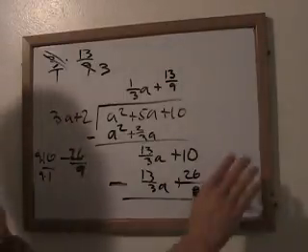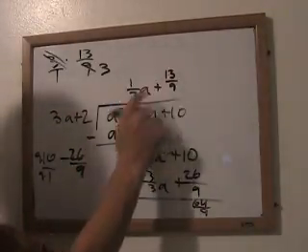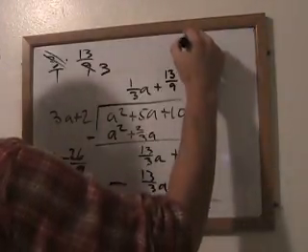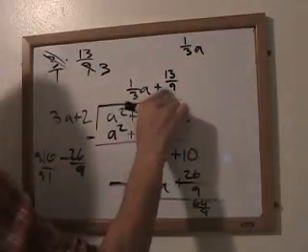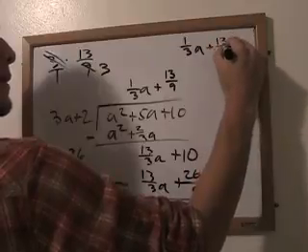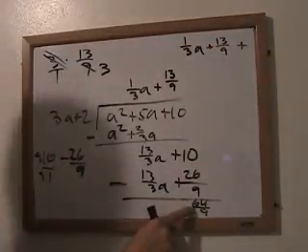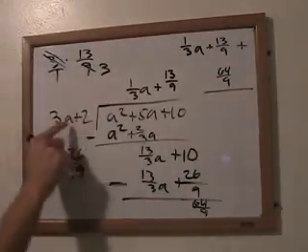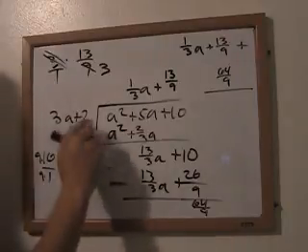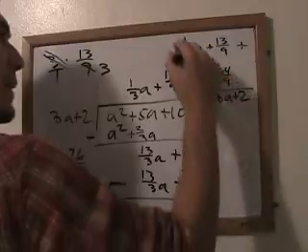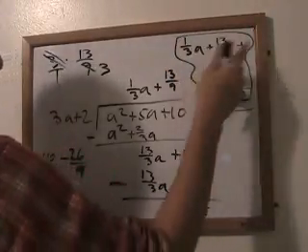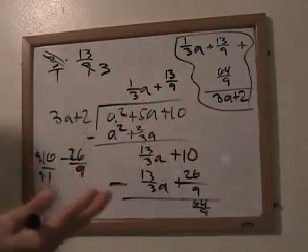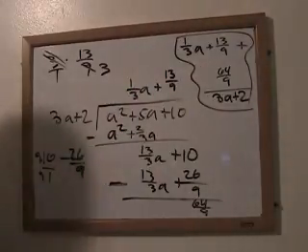We're pretty much done. So what we end up with, after all this division, we get this part, and this is a remainder. The way you write it is like this. So I have, I'll write it up here. So I have 1/3 a plus 13 over 9, and then plus, now my remainder was this, 64 over 9, but I have to put that above this, whatever this is. In this case that says 3a plus 2. Okay, so I end up getting all this. Right, I just ran out of room, but this was a nasty problem, okay? And if it was hard to follow, it's understood, because this is not an easy problem, but that's what you end up getting over there.